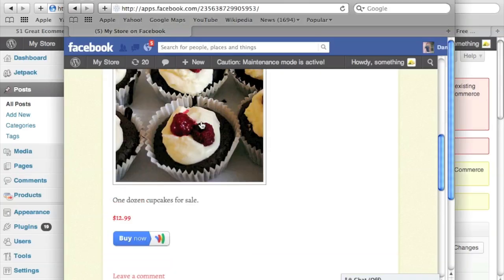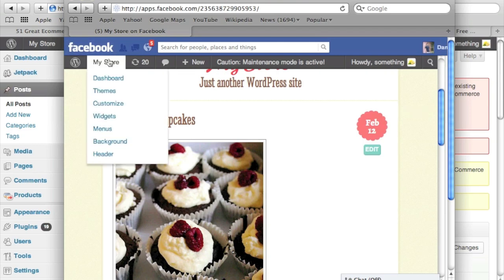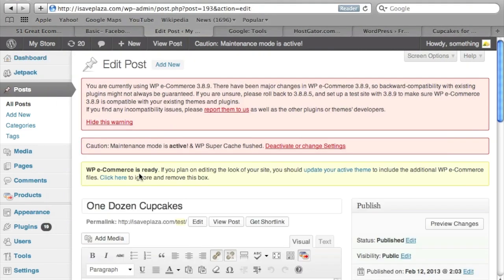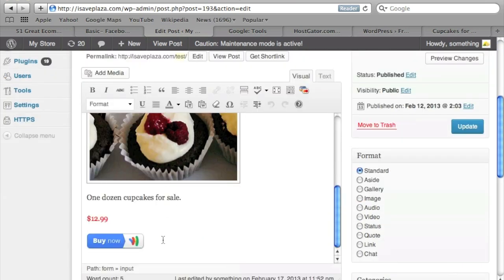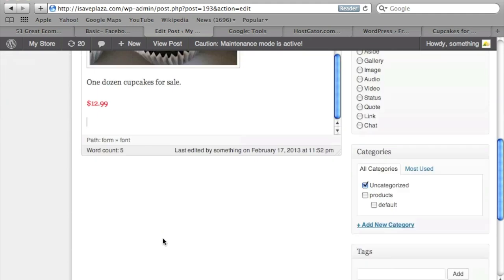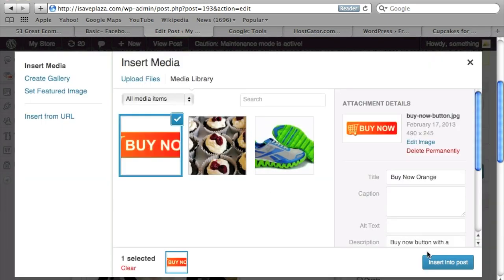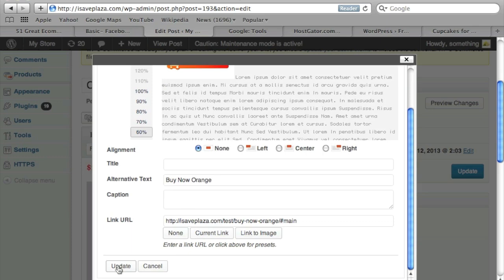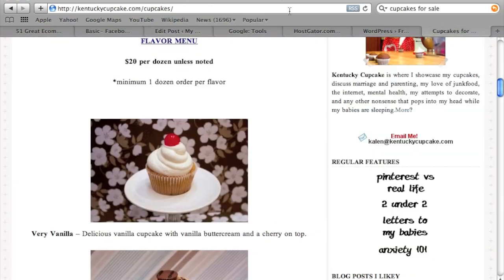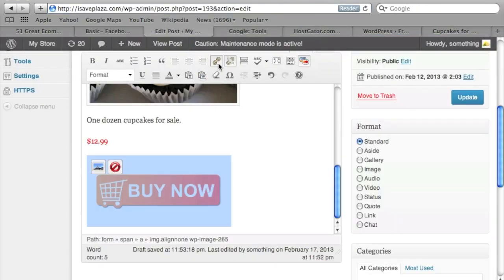Now, there are other ways of doing this, and I'm going to show you some of the other methods. So let's go back to our site. One of the other methods that we can use is we can forget about the payment provider, and we can actually just link to our other store, the store where we actually sell our products. And what we can do is insert a buy now image here. As you can see, I already uploaded one earlier, and I'm going to resize this. And I found a site selling cupcakes earlier, so I'll just use this link. And I'm going to link the button.